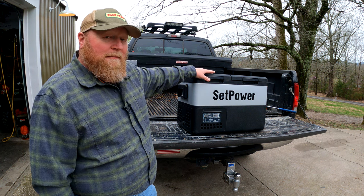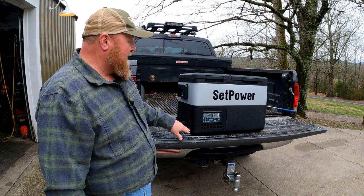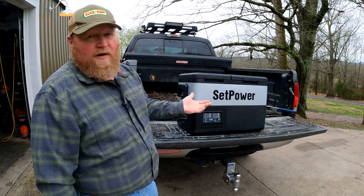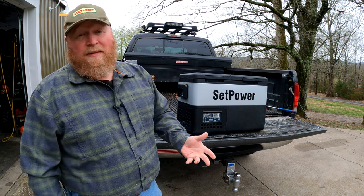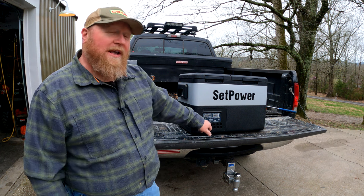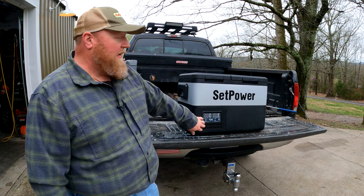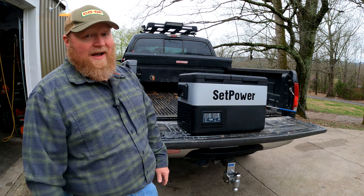I was concerned about the battery in the truck running down, but this thing has a low power feature that senses battery voltage, and if it drops below a certain point, it'll kick the thing off, saving your battery. You can even adjust the battery protection, high, middle, or low. We're going to get into the controls in a few minutes, but I just wanted to point out that you can keep this thing running for long periods of time in your vehicle and it's fine.